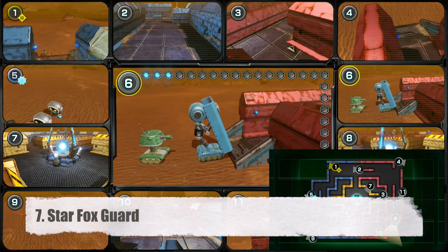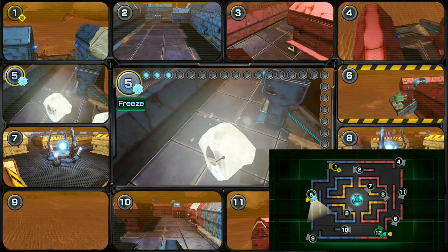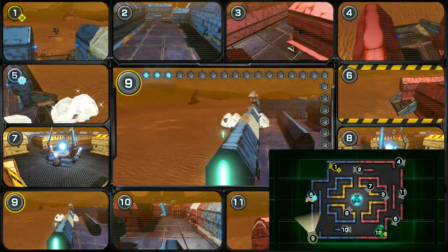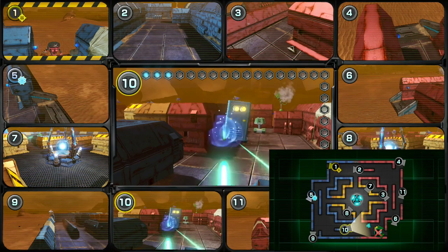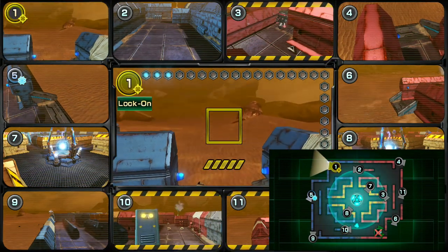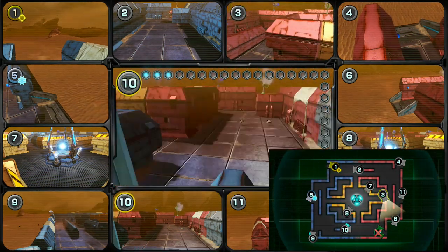Number 7, Star Fox Guard. People figured out quickly that the Wii U gamepad would be perfect for strategy games. While this has been demonstrated with games like Pikmin, the first game that comes to my mind is Star Fox Guard. Ironically, this game uses the gamepad better than its sibling game Star Fox Zero. You're constantly moving back and forth between the gamepad and the TV, moving cameras and shooting invading robots. It may be packaged as a bonus game, but it's an awesome game on the system all by itself.